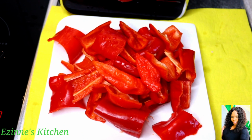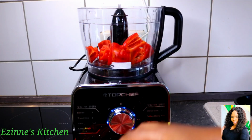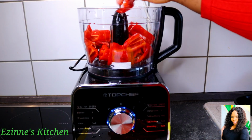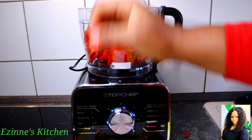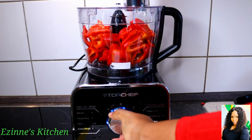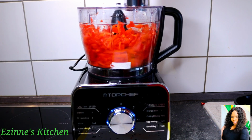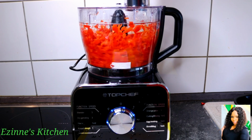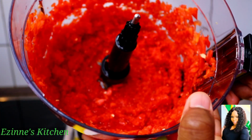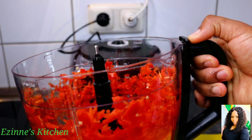I'm going to be using my food processor to do this. This will give me that coarse nature that I'm looking for. I don't want to be blending that smoothly. So I am done blending our peppers. As you can see, I didn't blend it to be smooth. It's kind of rough.